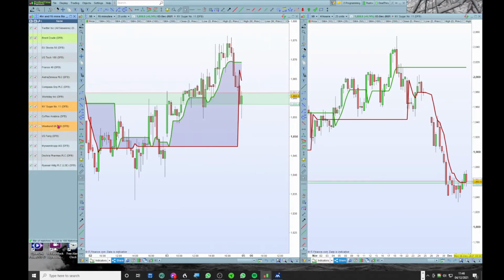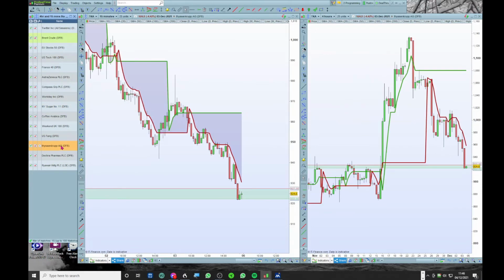Let's look at something else. Let's look at Scythen Group, whoever they are. Okay, yeah, clearly you have a bit of a downtrend now. It's been in a bit of an uptrend on the 4 hour, and it's now turned bearish. And you've got bearishness on the 15 minutes as well.